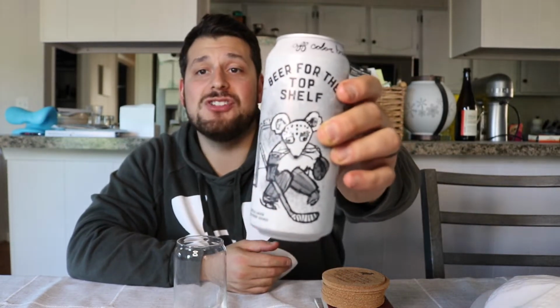We're dealing with some Chicago beer. It's going to be Off Color Brewing, guys. It's the beer for the top shelf, so they're giving a little regard to hockey and hockey terms. You're hitting that goal right below that crossbar, the top shelf, the corner, okay? So I like the name. They do this all the time. They always name beers after things. They'll say beer for the blank. You guys that actually follow Off Color, you know that's kind of their shtick. So this one today, though, guys, is a Vienna style lager with maple syrup added.